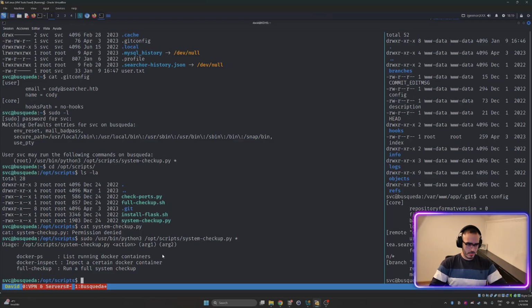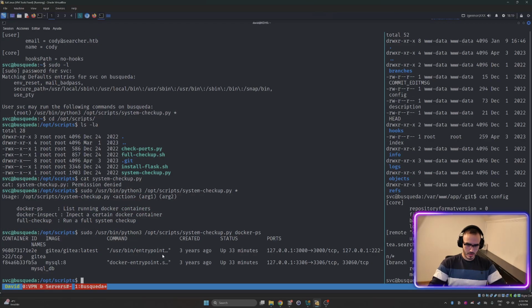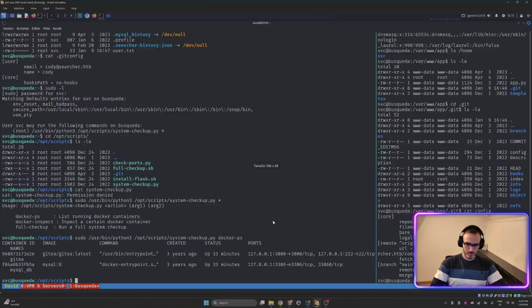Let's check the first one, Docker. Yes. Okay, so we see the Docker containers running on this machine. We have the Gitea one and the MySQL server running here. We have two.